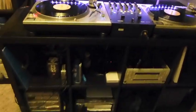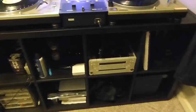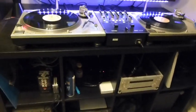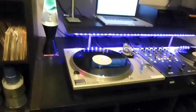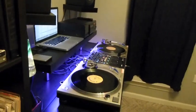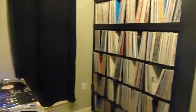As you can tell, on the bottom, these are for my future record collection. Right now, I have about 1,300 records in my collection. Overall, in the next 5 years or so, I'd like to get a total of about 2,000. So, here we've got the old school lava lamp right there. I'm going to pan out to the side. Really cool. This is the music room, my friends.